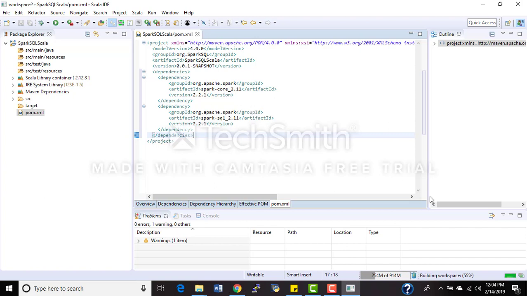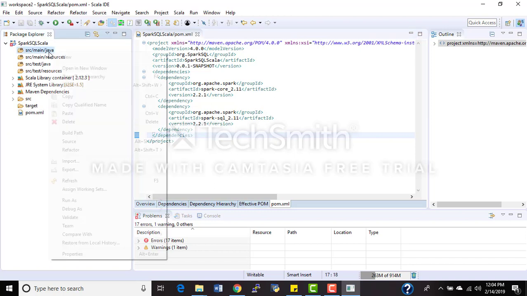Just make sure you wait until the workspace is fully built. Just make sure there's no issues or anything like that. Then here's the folder that we're talking about.